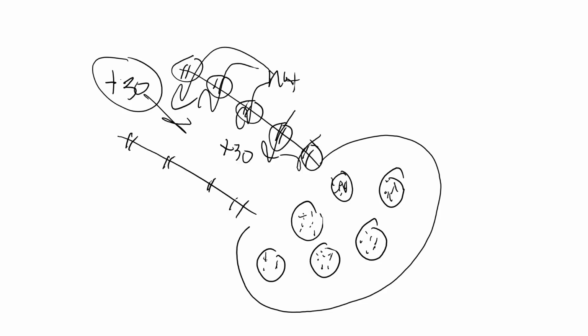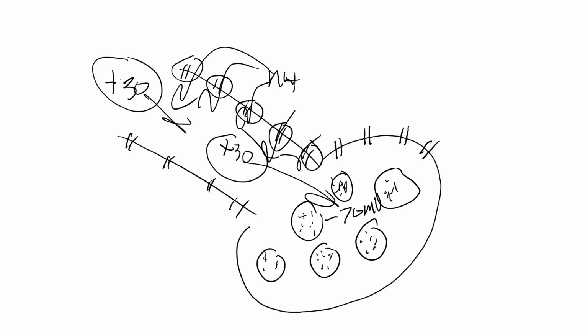And now where does it go? Well, inside of the button, the resting membrane potential is negative 70 millivolts. So that clearly means that the action potential is going to want to travel into the button, and it does. And when the action potential moves from the axon terminal into the button, from an area of positivity towards an area of negativity, it's going to depolarize the interior of the button. And now, in the plasma membrane of the button, there are voltage-gated channels, but they're not voltage-gated sodium channels. They are voltage-gated calcium channels, but they behave just like voltage-gated sodium channels.